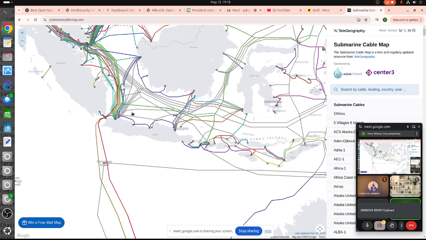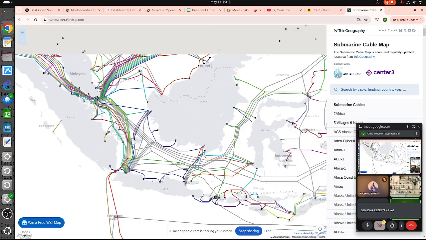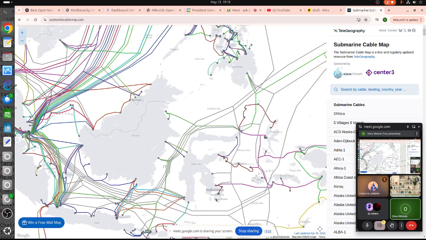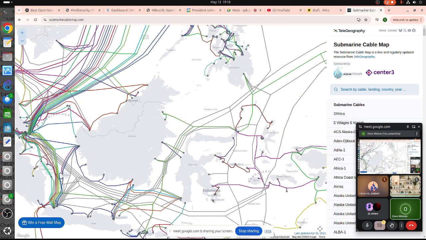So we have this cable. This one is the Natuna Island. They have fiber optics there, and this is still Indonesian national. This one is international traffic here.